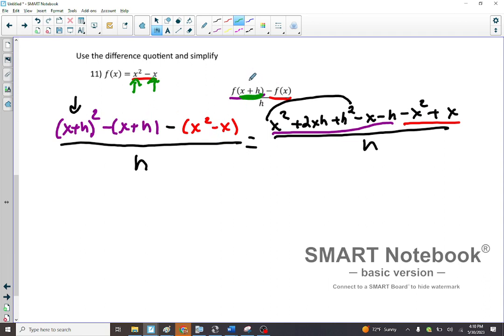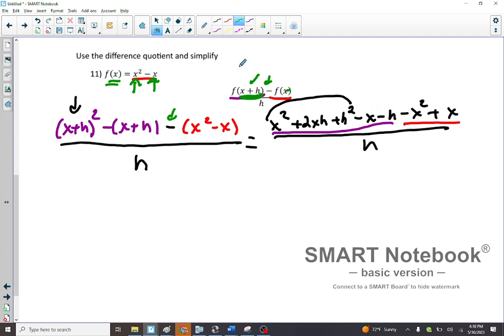So then, I'm good with this. I go over here. Now minus, that's that minus here. F of x, I know what f of x is. It's x squared minus x. So I wrote x squared minus x. Or another way you can think of it, I plug an x into x squared, which is just x squared. I plug an x into just x, which is just x. And it's still all over h.